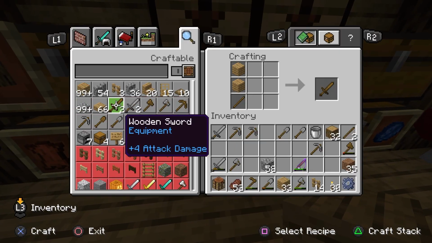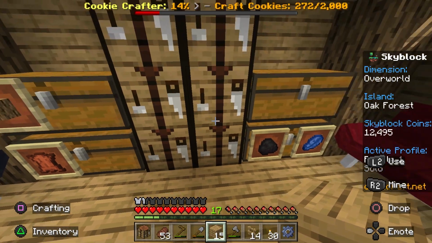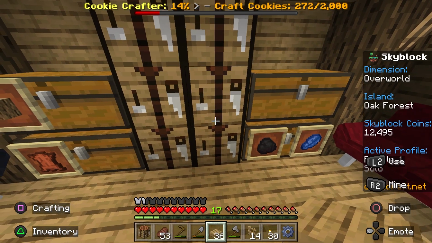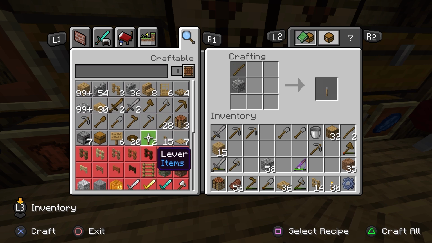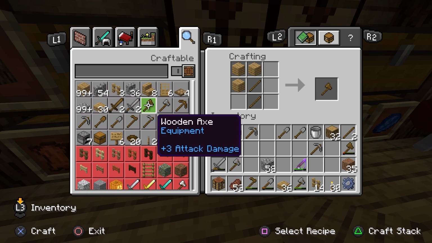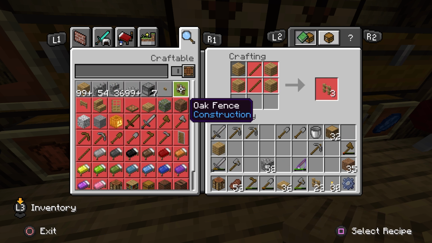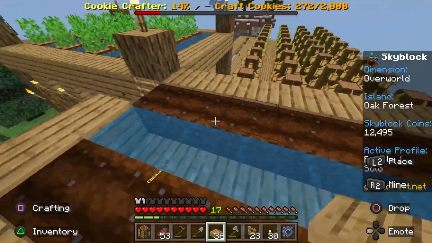Let's make this into some slabs. I don't know how many I need, but that's what I'm going to do. Oh, I did it again. I don't even know why it keeps doing that. Maybe it's my controller. I do drop it a lot. There we go. Alright, I don't know if that's going to be enough, but we'll see.